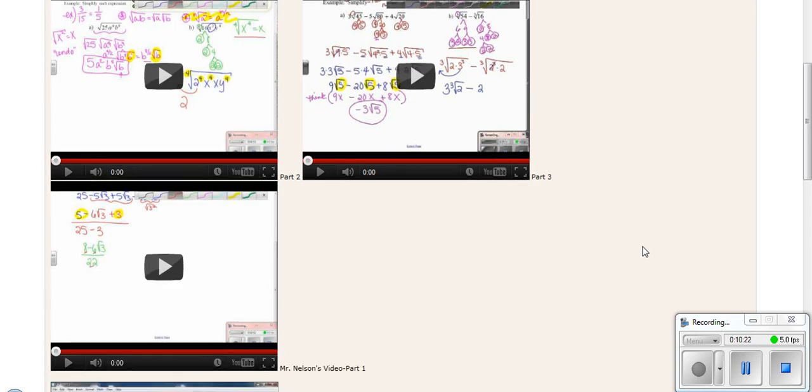But we do have some students that might be in my class who don't mesh with me and don't understand my teaching style. So they may choose, even though they're in my class, to go online and watch another teacher's video. We don't really care how our students are learning as long as they are learning. Now, when it comes to our notes, we have the exact same notes with the exact same examples. However, each teacher has a different take on it and a different way of explaining it, which sometimes is beneficial for our students.